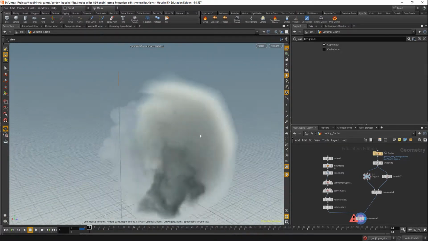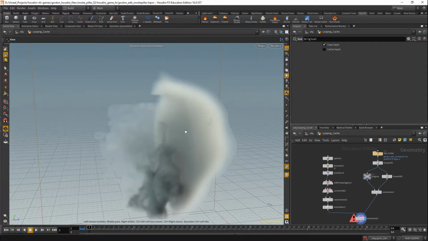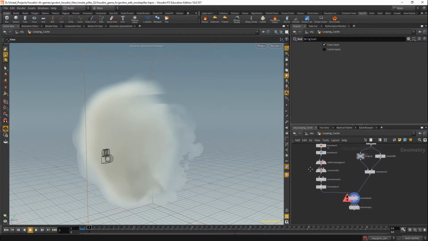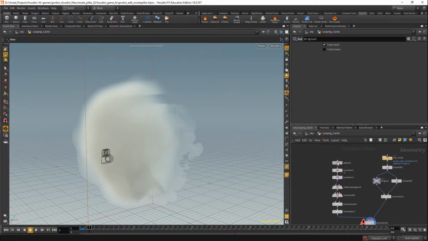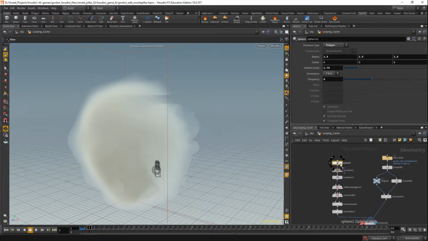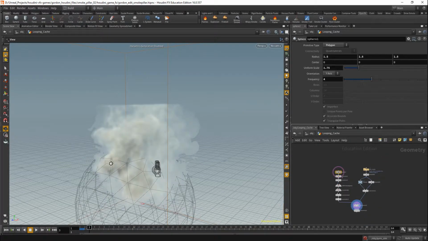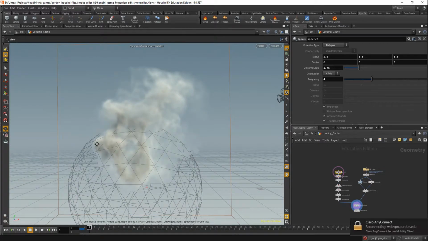I also didn't want really hard edges here at the top. Ultimately, I still need to tweak the mask more because it was still giving me those hard edges. But basically, start with another sphere, and let's go ahead and put this on template. All right, and it's going to cook because that's what Houdini does.